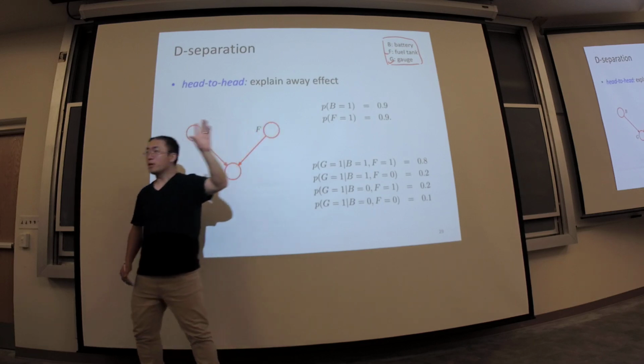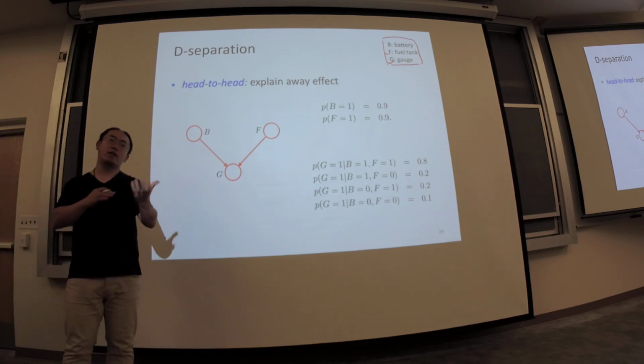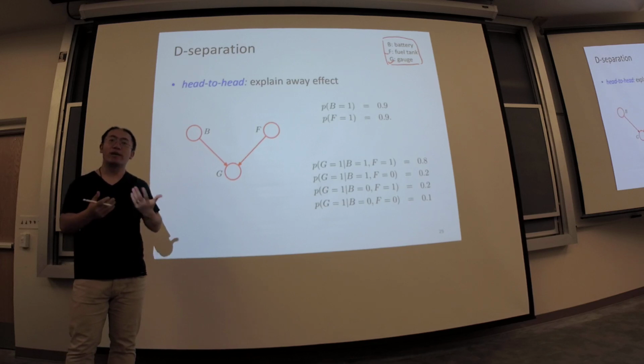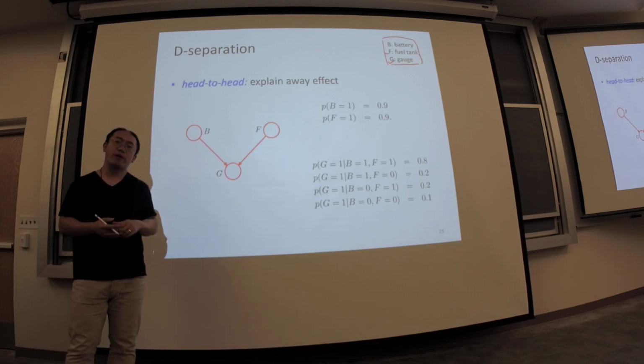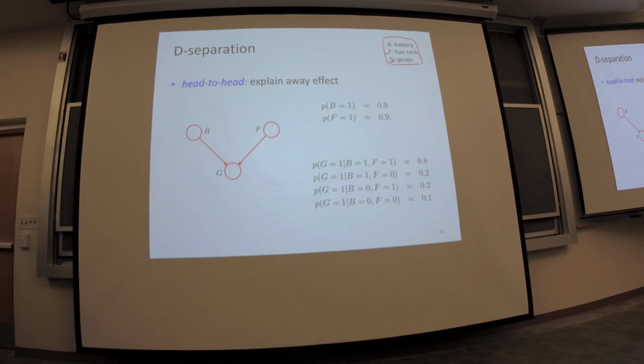But there's a difference, right? Because the electrical gauge could have some errors. Basically, if G is 1, that does not necessarily mean that your actual fuel tank is full. Probably it's empty. And also the battery influences the reading of your gauge, right? Imagine that if your battery is dead, then your electrical gauge will very probably give you a wrong reading. So here's our Bayesian network to represent their relationship.